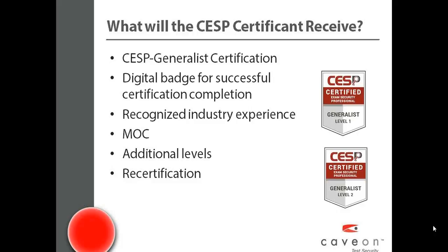If you successfully complete the exam, you receive a digital badge, and this badge links back to your score report. So if anyone were to click on it, it's going to take that person back to the score report and talk about when you passed it, what level you passed, and there's a picture of yourself there. So it really is validation that this is the person who received the certification. That digital badge can be used in places like LinkedIn under your certifications, under your profile. It can be used in an email signature or other social media sites in which you may be a member.